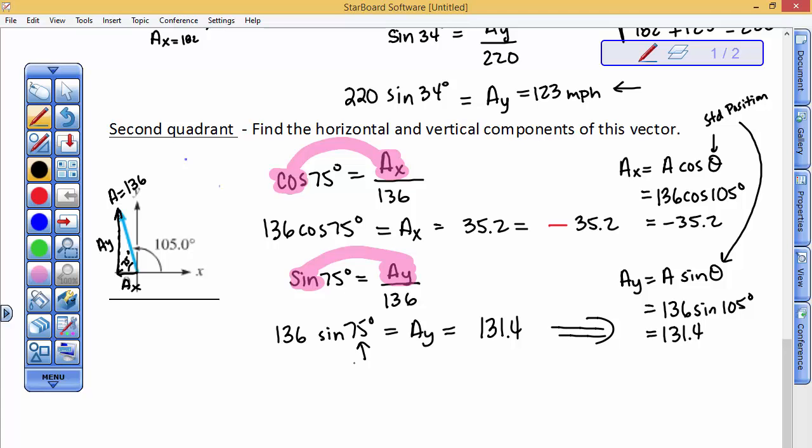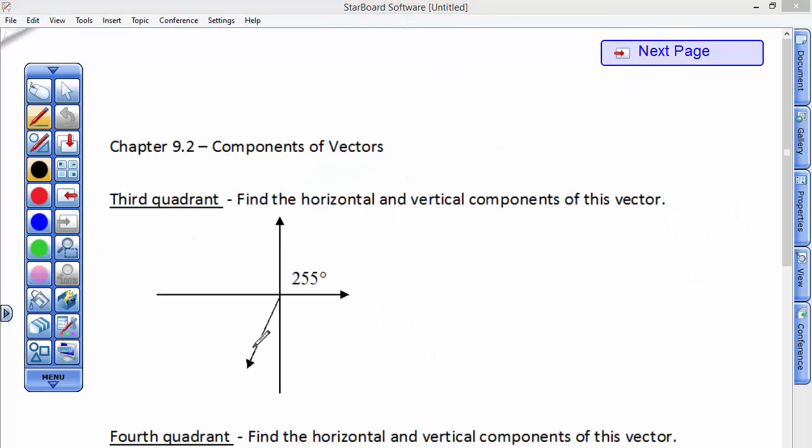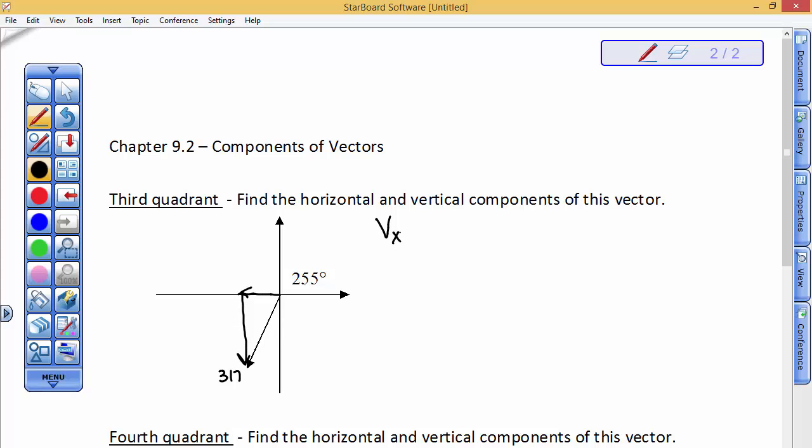Let's just say that this vector, its magnitude is 317, and if you get a quick visual of this, its x component would go to the left, its y component would go down, but I'm just telling you that the x component could be found by taking, oh I'm sorry, that's incorrect. The magnitude of the vector is 317 times the cosine of the 255-degree angle. So this is 255 degrees. The magnitude of the vector, let's call this vector A, is 317. So 317 times the cosine of 255 will give you the x component.